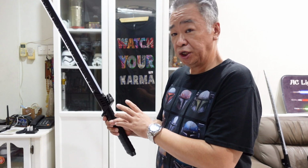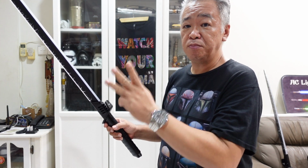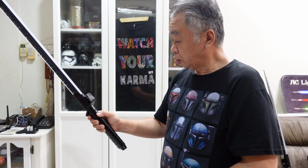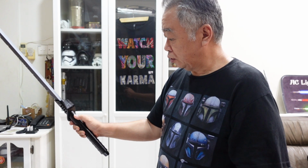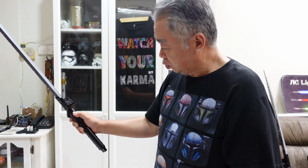So let's say I want to change the volume. There are three levels of volume: loud, softer, as well as mute. Now it's on loud. So the button here, if I press and hold, count to two, and then let go, it will change the volume. 1, 2. Now it says volume low. 1, 2. Mute. 1, 2. Now it says volume high.